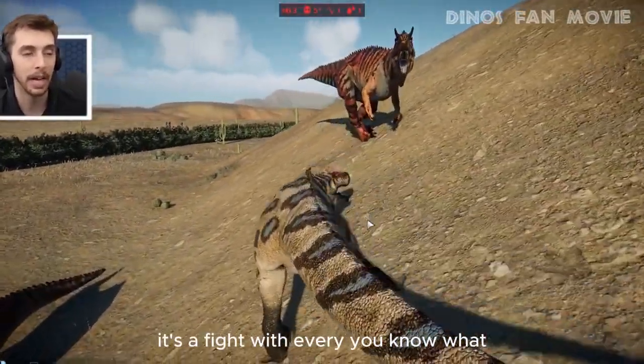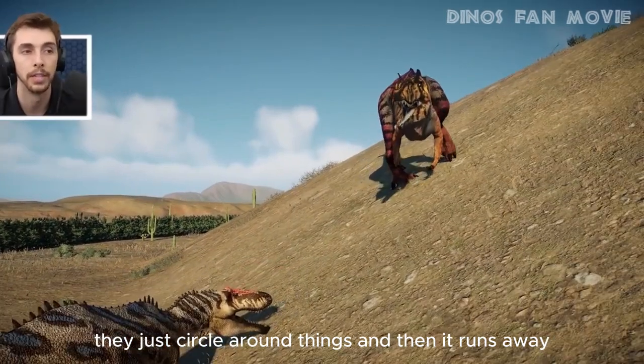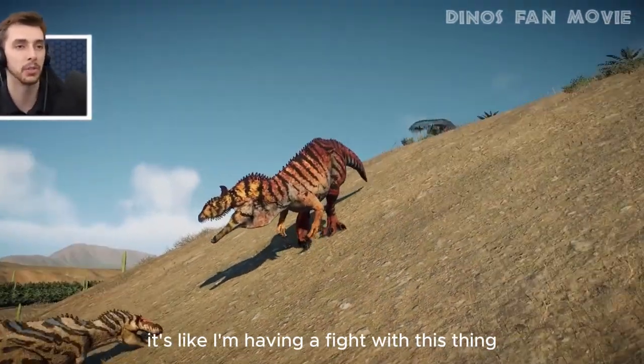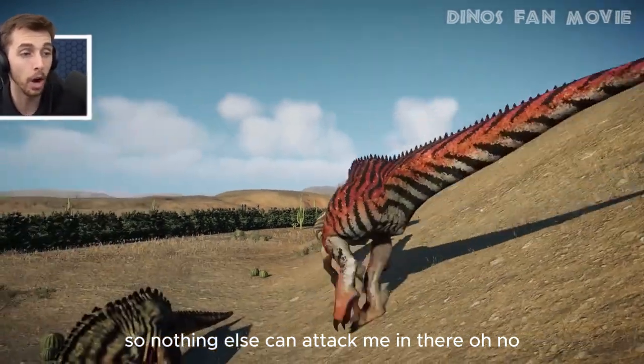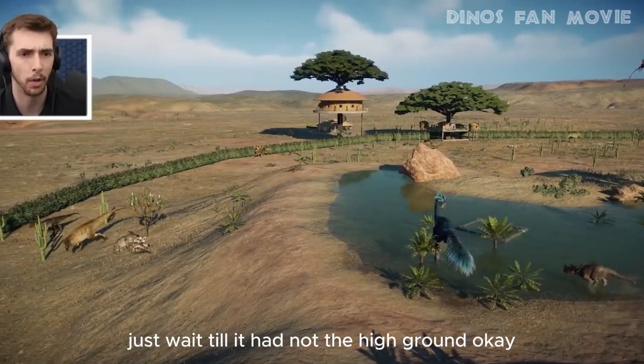It's had fights with every... you know what? Maybe it just doesn't even have fights. They just circle around things and then it runs away. Maybe that's its strategy. It's like, I'm having a fight with this thing, so nothing else can attack me. And then, oh no, a hit does come in. Interesting. Just wait until it had not the high ground.